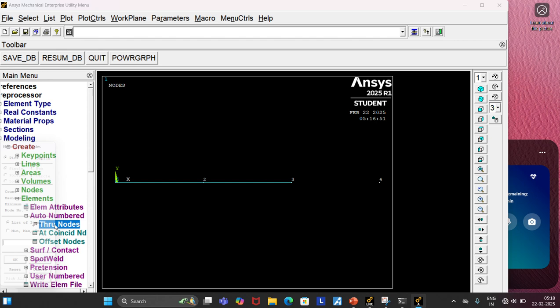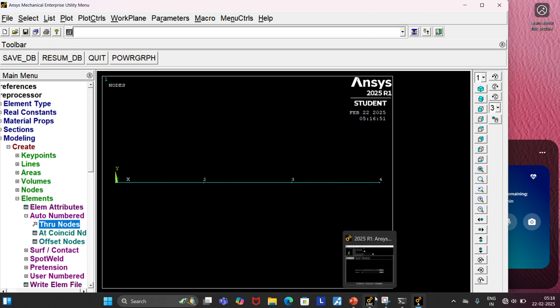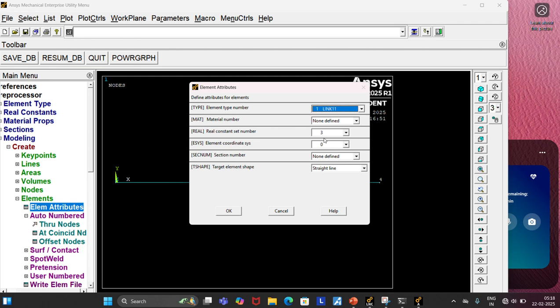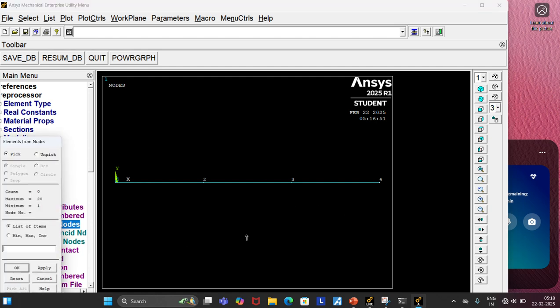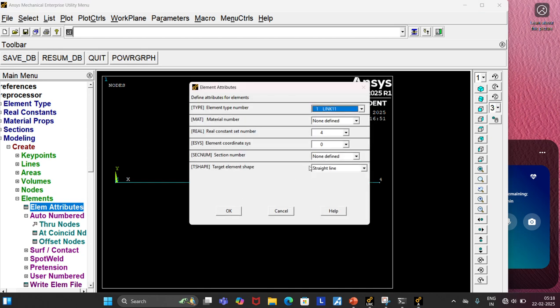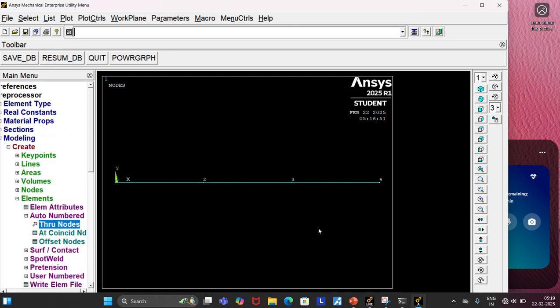So through nodes 2 and 4, okay. Then again we will go to the element attributes. So here between this 3 and 4 we have 2 elements. So again through nodes 3 to 4, okay. Again element attributes, change to the fifth, okay, through nodes 3 and 4, okay. So we have most of the things done.